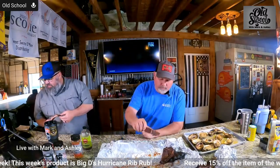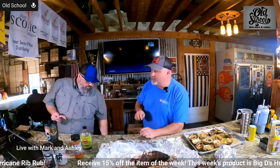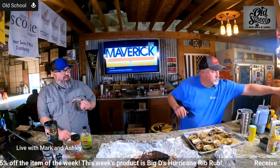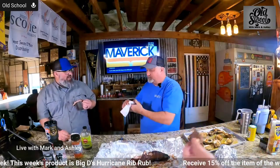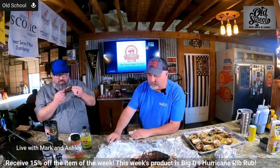Jana Mae says she did ribs in the red box the other day. Absolutely amazing. The rib box is a rib machine. That's right. I think she did some spare ribs. And on the second rack underneath, if I remember from her picture right, she might have had some baked beans in a foil pan, up under her ribs, kind of dripping into her baked beans there. Ain't nothing wrong with that.